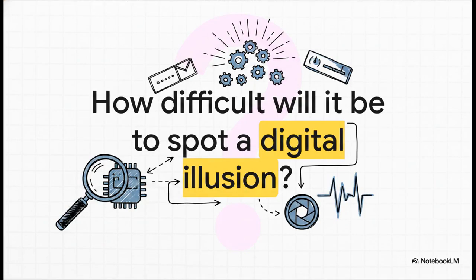And all of this brilliantly highlights our final takeaway today. When you look at the sheer density of a prompt like this, the specific lighting, the micro-expressions, the strict negative boundaries, the technical dials, you realize none of this is an accident. It is a highly calculated science. When recipes for AI generation are this meticulous and thoughtful, how difficult is it going to become to distinguish reality from a digital illusion? Keep that question in the back of your mind the next time a high-profile clip crosses your feed.